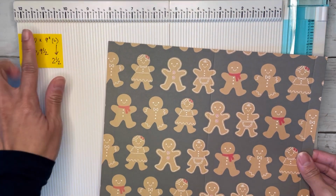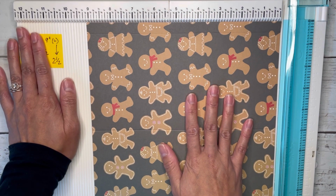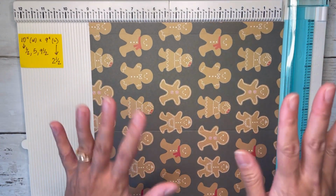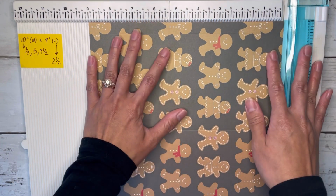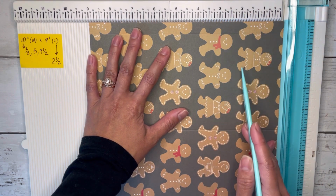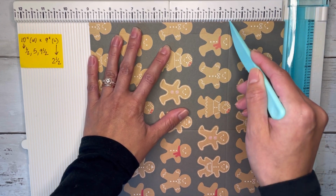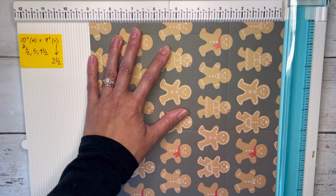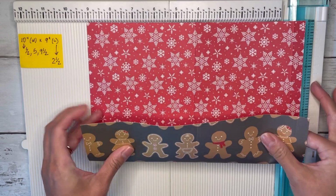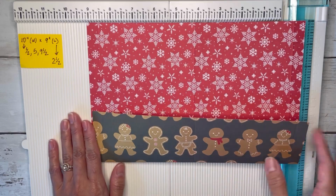And then what we're going to do is score at the 9-inch side at 2.5 inches. The 2.5 score is actually going to be our pocket. So again, just make sure your print's going the right way if your print is directional. I'm going to hold my paper like this and score at 2.5. I want my gingerbread men and women here to be my pocket, so when we go to fold it up like this, they're going to be facing the correct way.